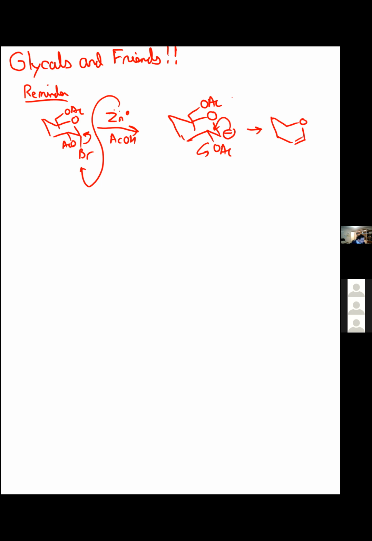But there are other ways of doing this too. Because the thing there is, if you'll notice, we've stripped away the C2 oxygen. We've lost that. So if we want a sugar, we're going to need to put it back. That can be useful because maybe I don't want an oxygen there. Maybe I want a nitrogen or a sulfur or a halogen like iodide or fluorine or bromine or just hydrogen. In which case, getting rid of that C2 oxygen is actually kind of handy. But often I'm going to want it there.